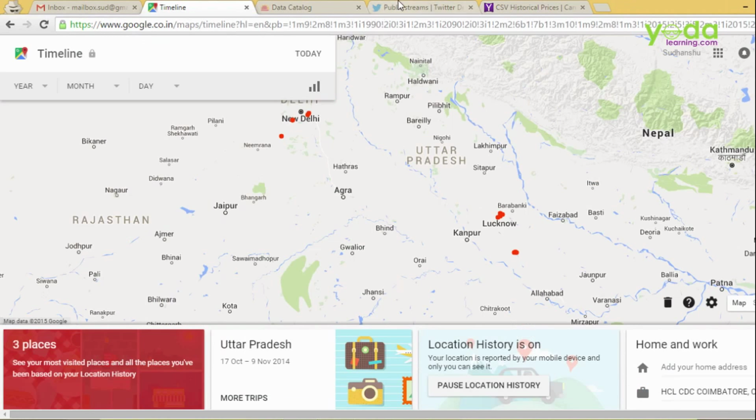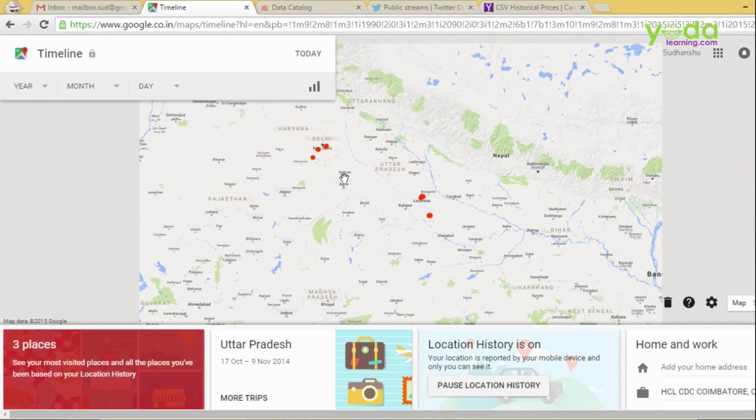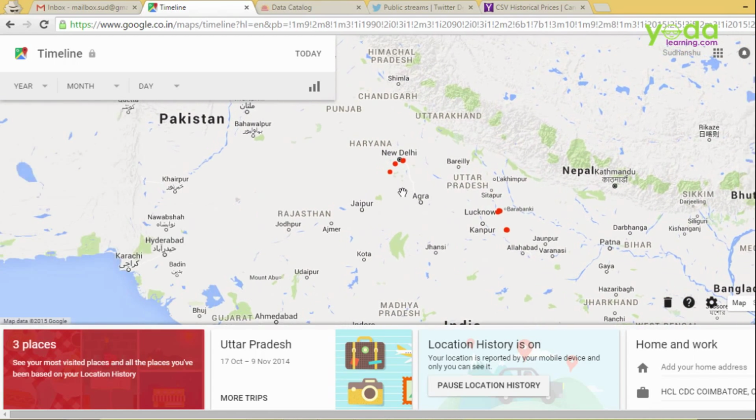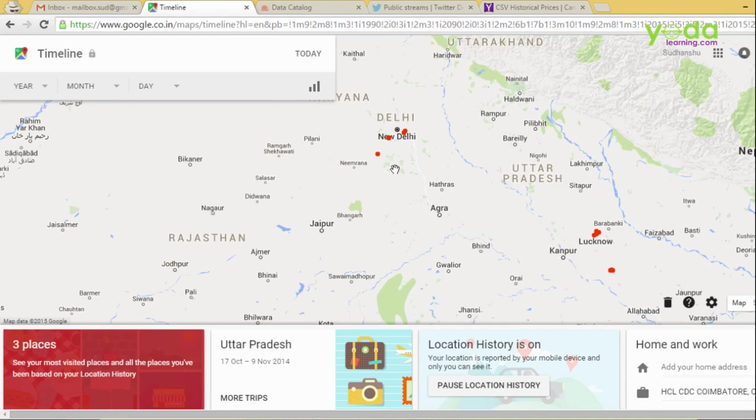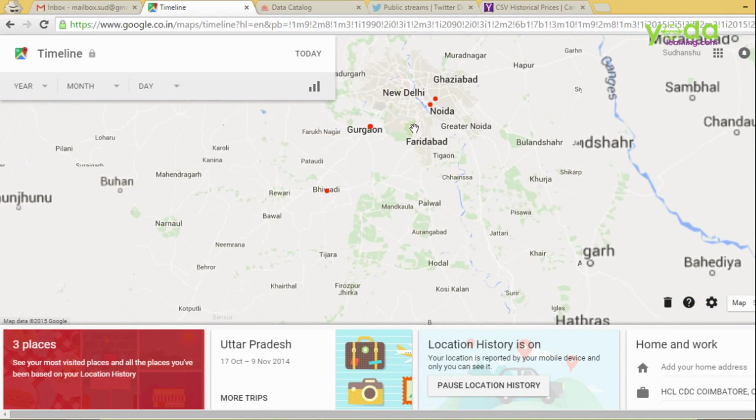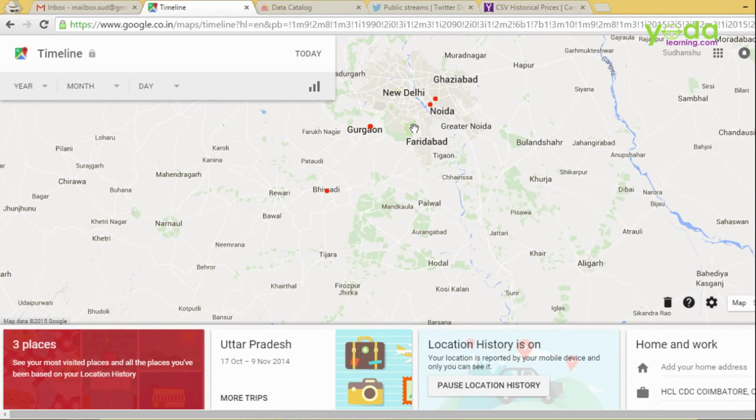This is basically the Google Map application, and once you go to your account in your Gmail, and once you go to your personal info, you can actually track out there and see this specific map. If you see carefully, there are maps about my location, which is linked to my account. You can see that it's actually pinpointing the areas I've been into. So if you might have seen, like a few months ago, they were actually giving the location through which you have been. Maybe let's say I have been living in Noida, and I've been frequently traveling to Gurgaon. And then they used to actually show the tracks.